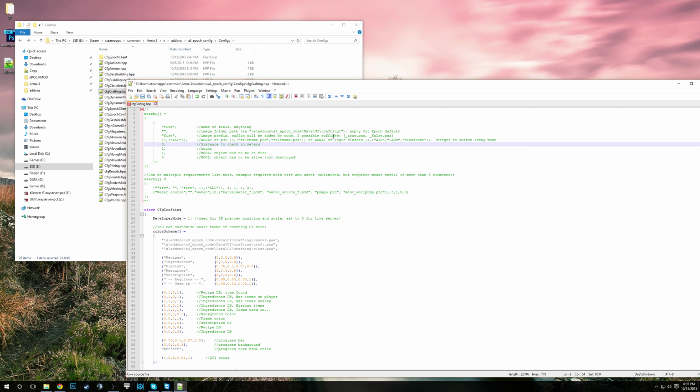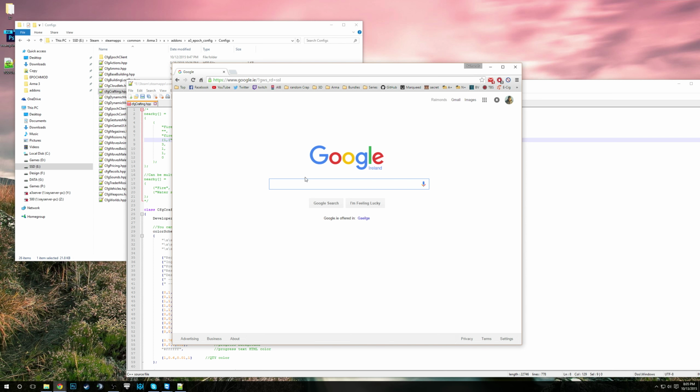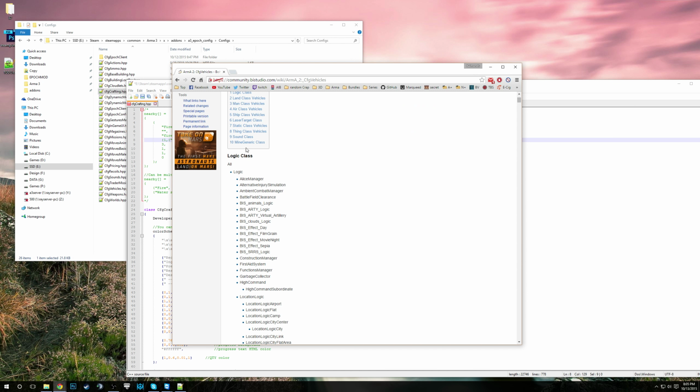And the next one is an array of logic classes, which uses the switch 1. So remember switch 0, this one uses switch 1. So now you can actually use class names. To give you an idea, let me open the Arma 2 CfgVehicles. Yes, there we go. Logic classes.